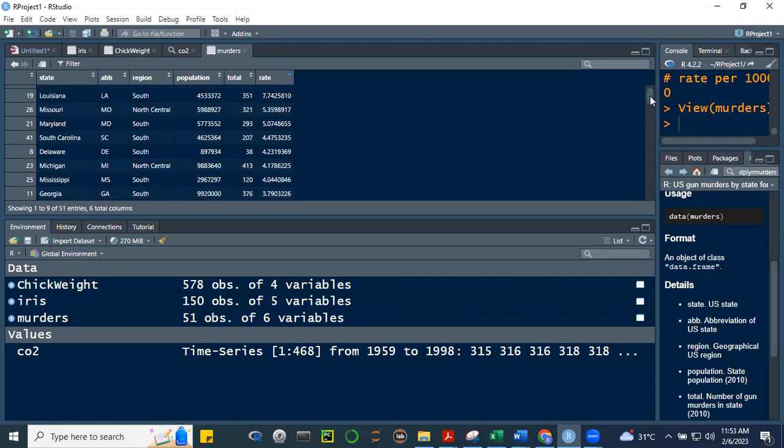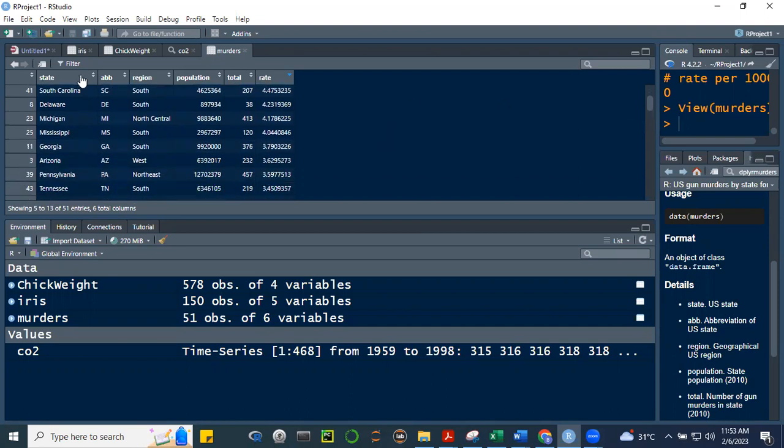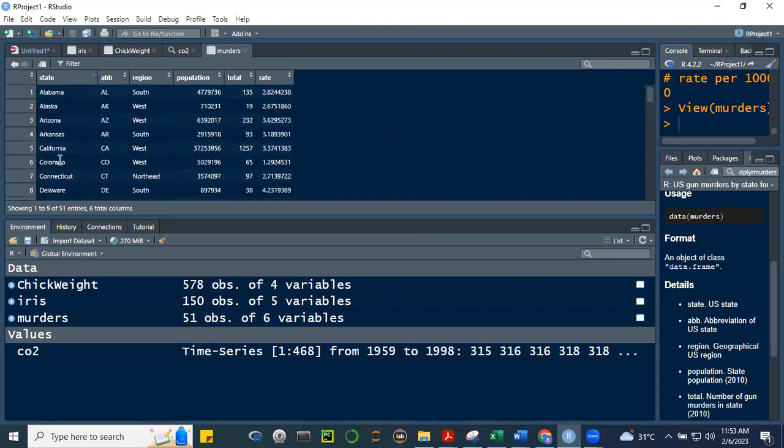Now, as in California. Let's see California. California is 3.37 murders per 100,000.